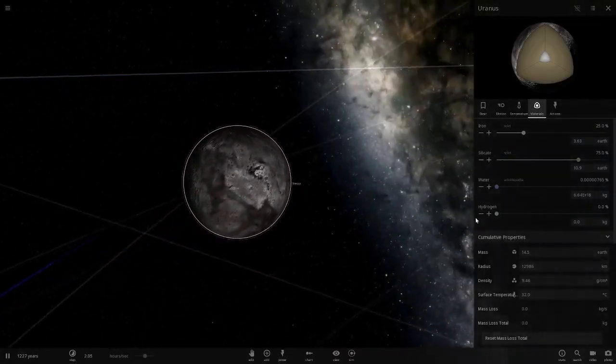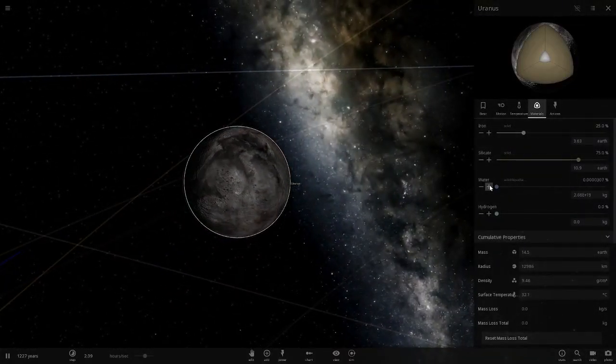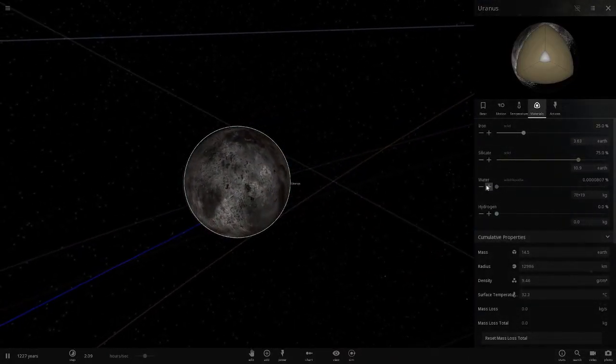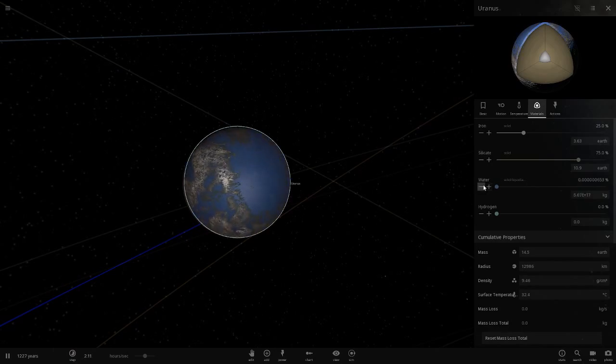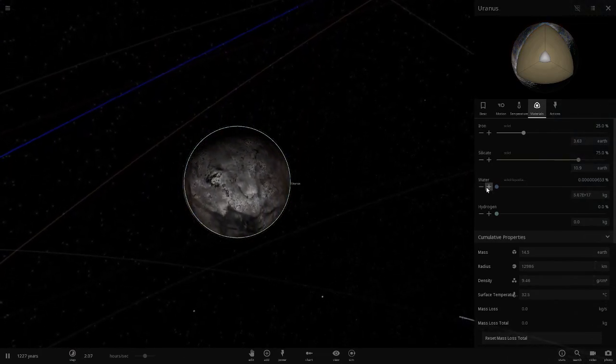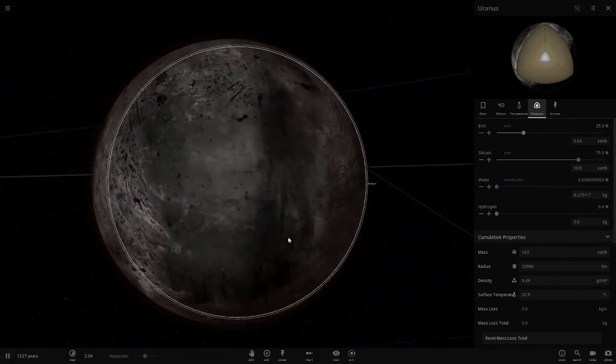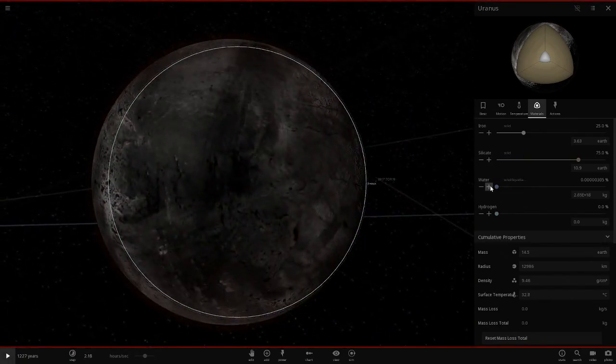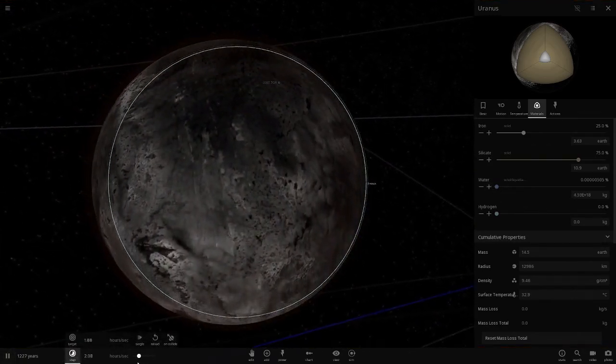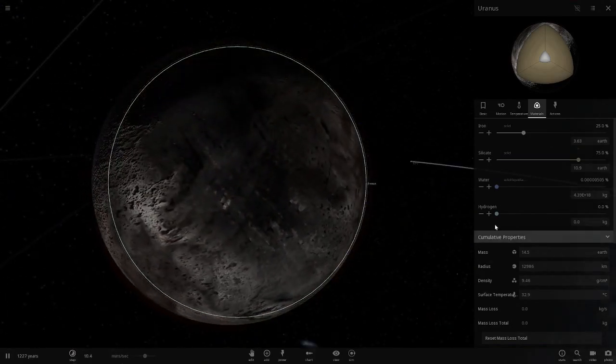We can't do anything about the brown atmosphere. I am sorry for that, but we're not really going to do anything like that. So let's increase again. Okay, so we don't want too much. Okay, it's interesting. So where is the black or the darkest part? So this part here, this looked like the most promising for a lake. So let's slow down time a little more. So let's look at this point here.